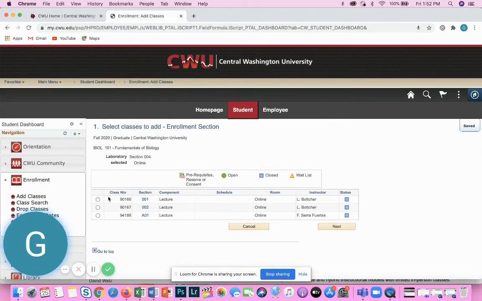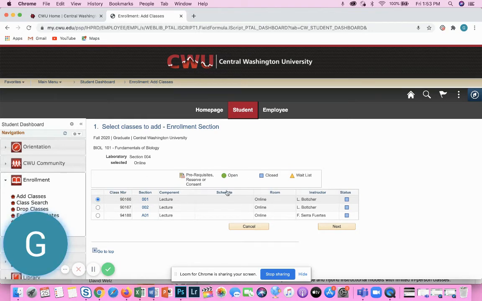And this one is having you choose a lab, and you can look at this little cheat sheet up here, and this is for where it says status. And so right now all of these are closed. And if it were to be this yellow triangle, that would mean that you can still sign up for the class, but you'll be placed on a wait list. So you would get into the class if somebody else dropped the class. When you are looking for classes, you're going to want to look for these green dots, because that means that the class is open and still has seats available.